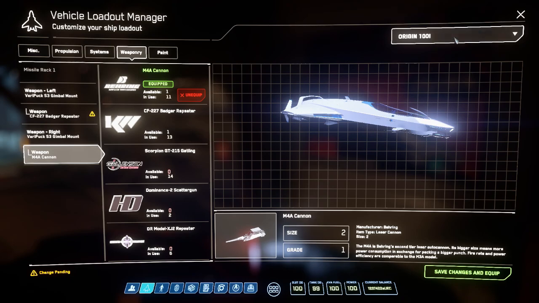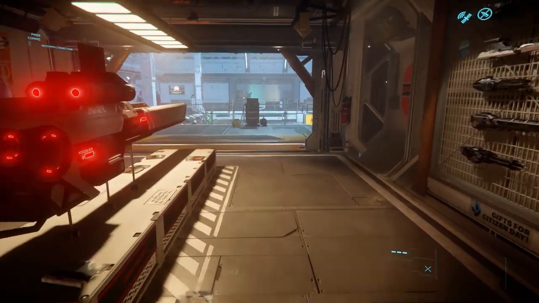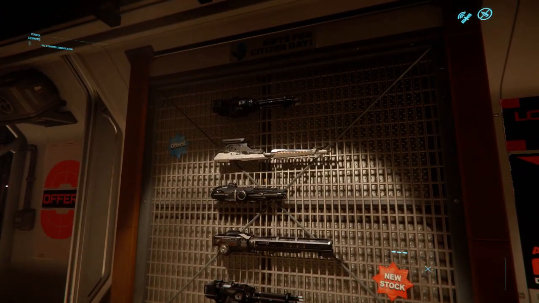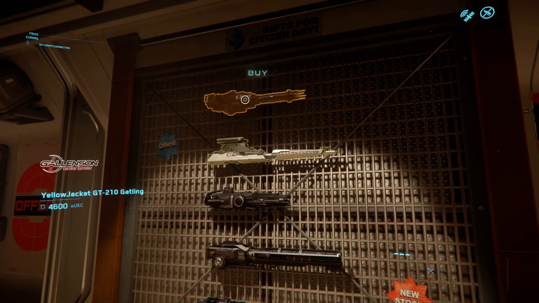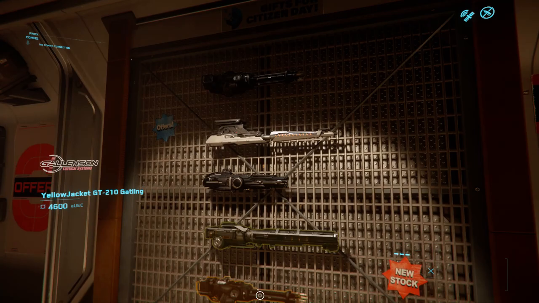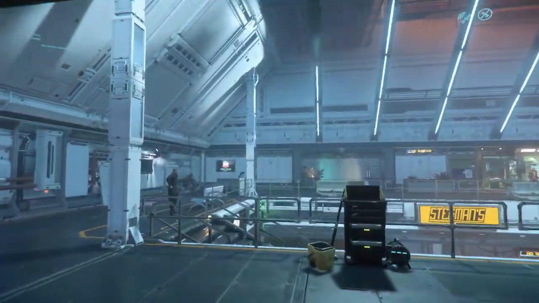But I don't want to do that. I don't want to save changes, so I'm going to click exit. But yeah, so you can upgrade guns, you can buy different guns for your ship with the in-game credits you earn. So that's an example of the gun store.